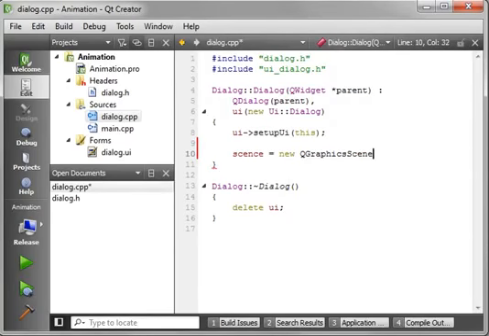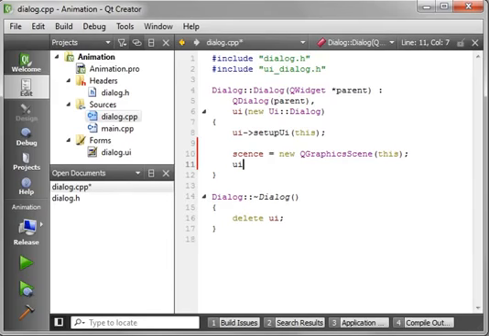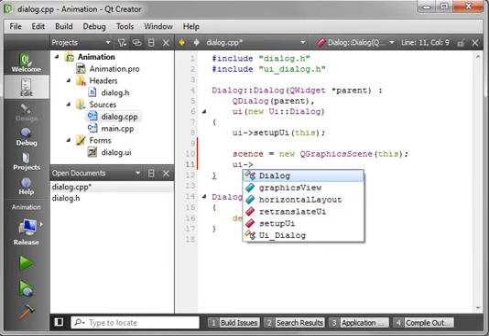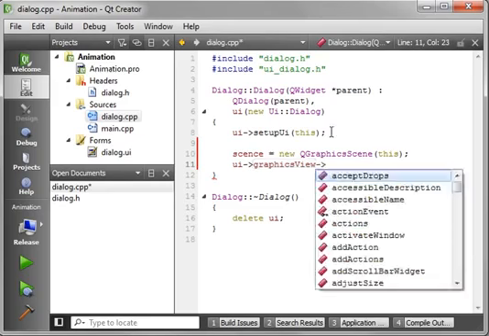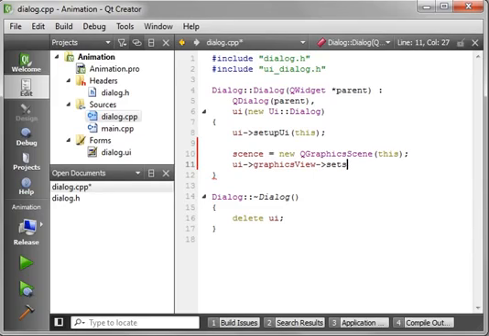There we go. And we're just going to give it this as the parent. And then we're going to say ui graphicsView, and we're going to set the scene. There we go, very simple.